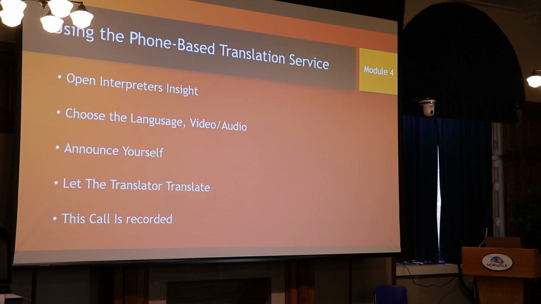Question? Okay, so I have used these language lines in a medical setting. There's always two handsets, so that the patient and I could be speaking to the translator at the same time. How do you work it when you just have a cell phone? I just hold it between us. I put it on speakerphone. Okay, because there's no HIPAA. That's true. You don't have to worry about HIPAA compliance.